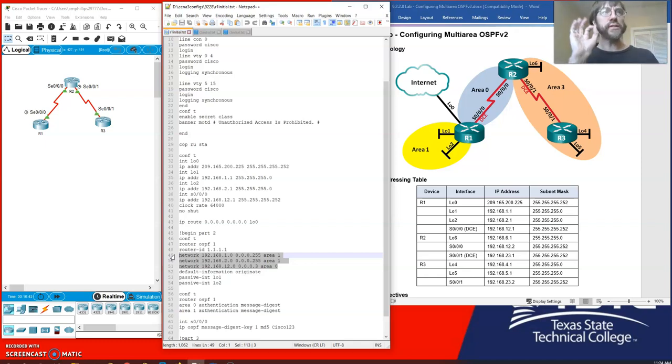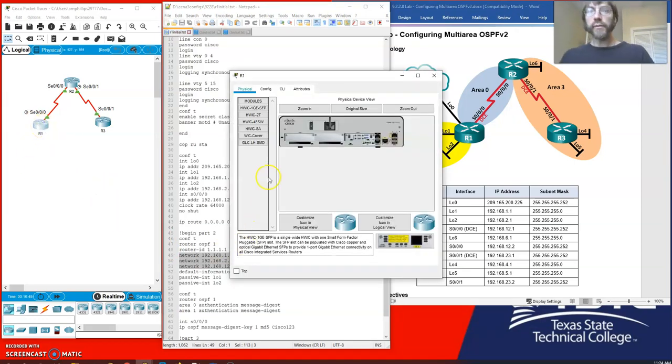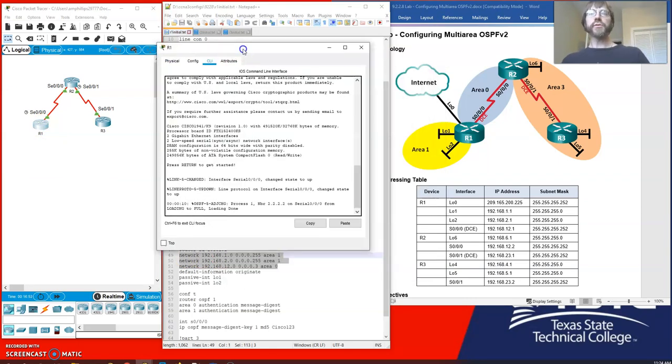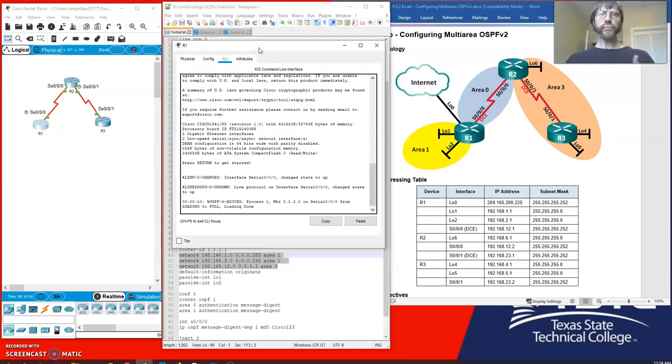Now, we can also look at this inside the devices themselves. Okay, so let's look at what we're going to do. Once you've started to implement this, if for whatever reason you don't have the plan in front of you, which is frankly a really bad way to build the network, you really need your subnetting table and your requirements clearly in mind as you're doing all of this, so that if something doesn't seem quite right, you can check. You can make sure it's right as you do it.